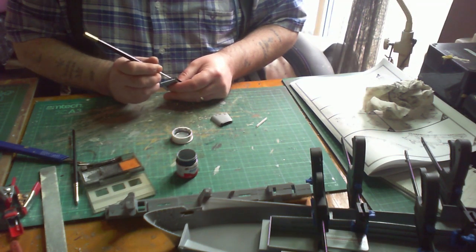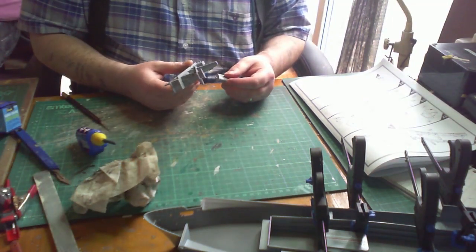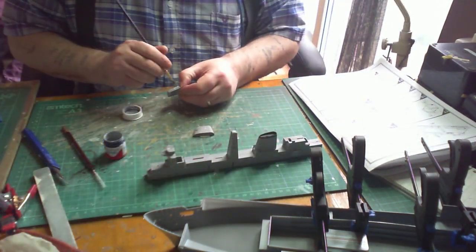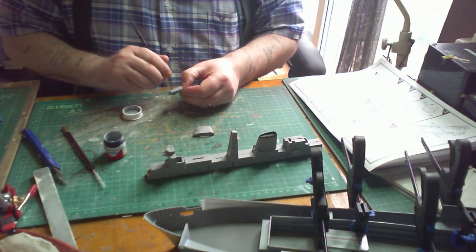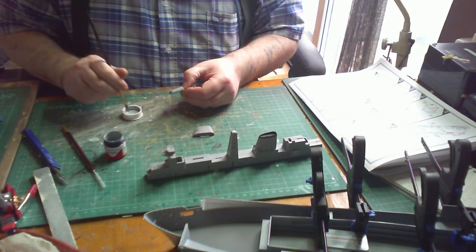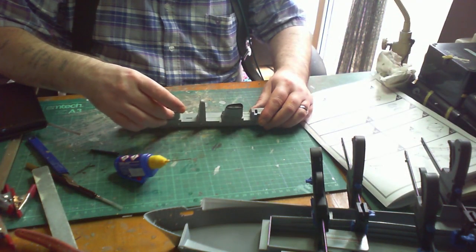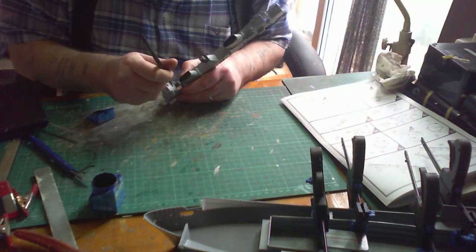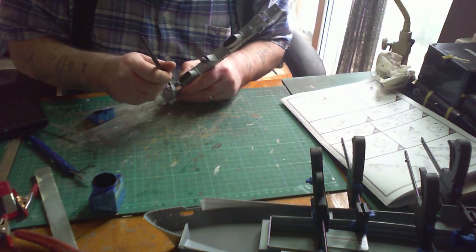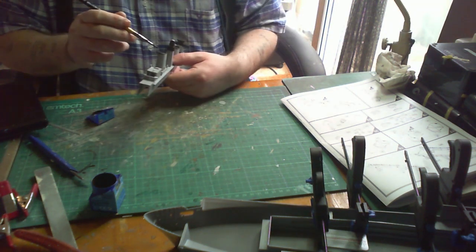So there's the dog again. So I'm putting in the funnel. There's two funnels to put in, very straightforward. It's a Revell 09 at the top, and the base colour again is 64 light grey. The 64 light grey is going to be the majority of the colour on the ship, and that's one of the reasons why I changed the deck, but we'll get to that in a minute.